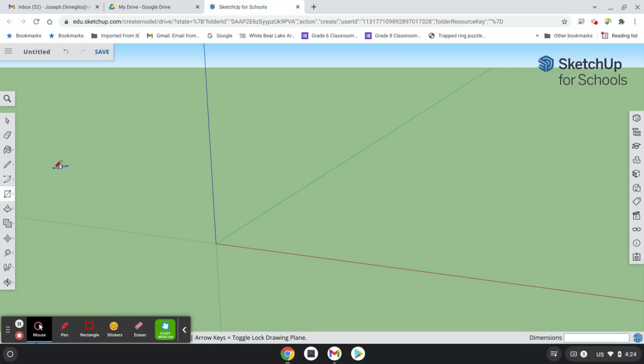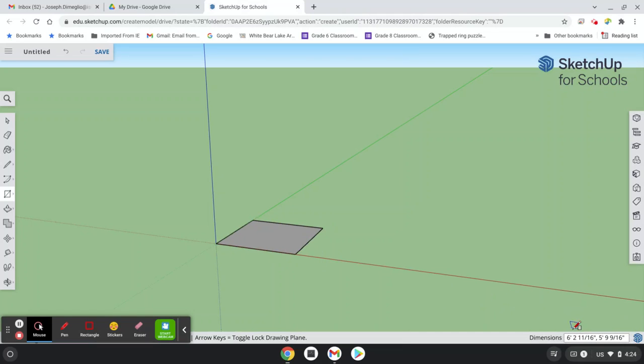So I'm going to go ahead, and you can see that I have a pencil now. And with this pencil, I'm going to put it on the origin. And I'm going to click one time and start dragging. And we're going to drag out, and we're just going to click. And now what I want you to notice is that down here, this is the size of this rectangle that I just drew.